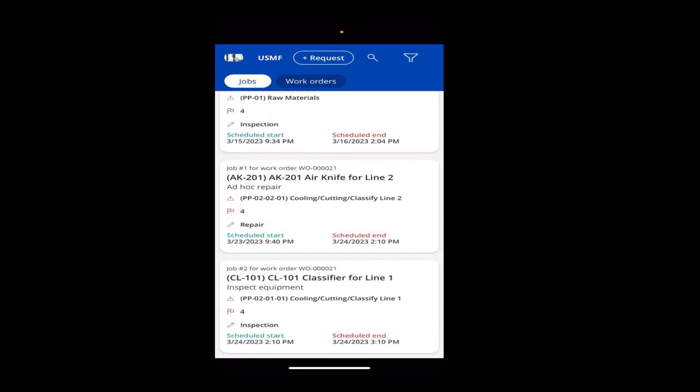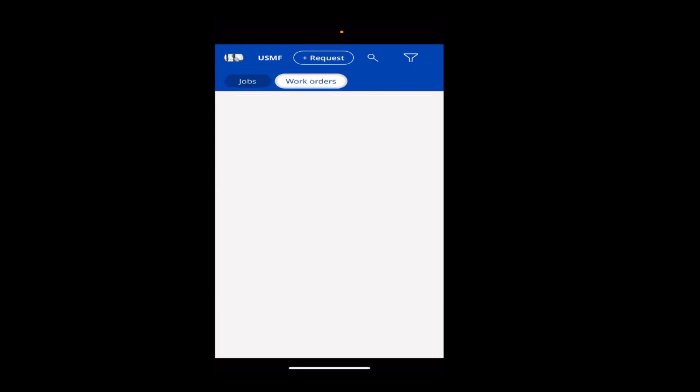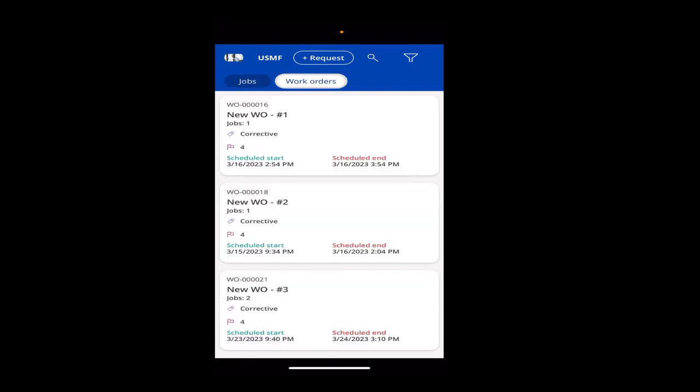Now, in the jobs over here, the card layout gives me the ability to scroll up and down and look at all the jobs assigned. I also have the ability to toggle to the work orders form over here and look at all the work orders that have been assigned to me as well.